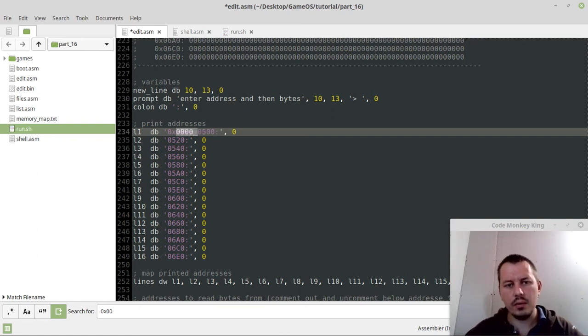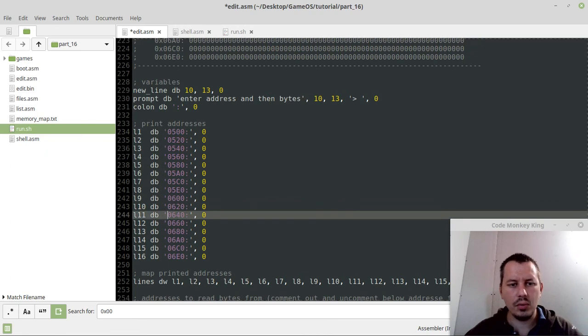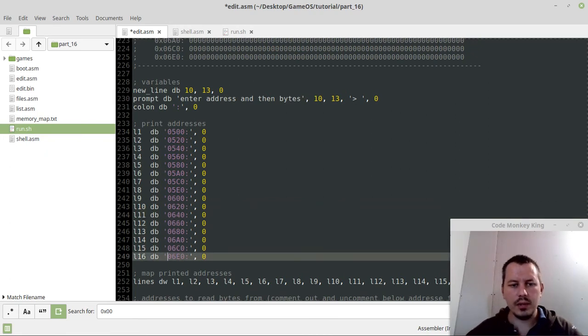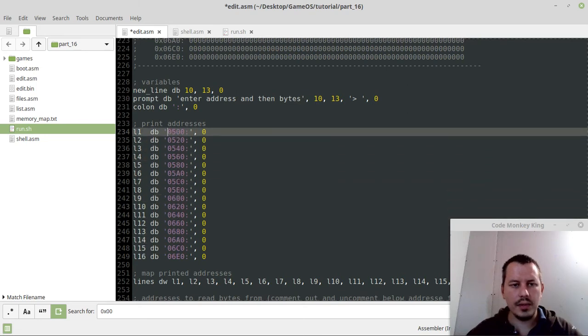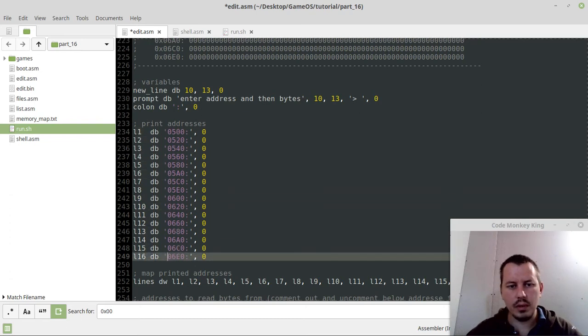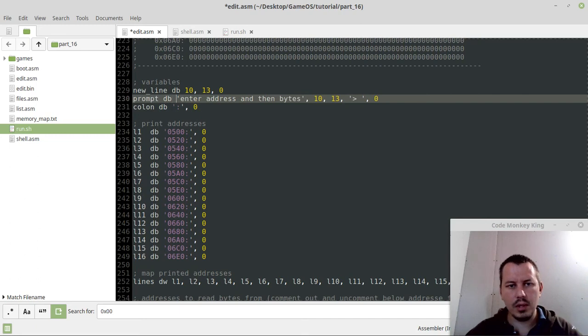So at very least, this is not exactly the proper way of representing the address. So I think this is just okay. And this was like 1, 2, 3, 4, 6, 7. So 16, also this saved another 32 bytes, right? So it's quite a lot, which gave me an extra space to make a prompt like this.